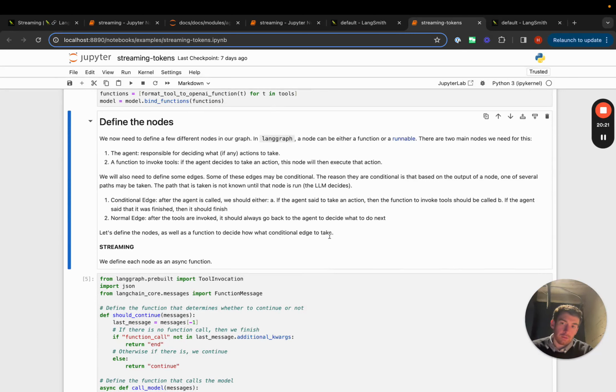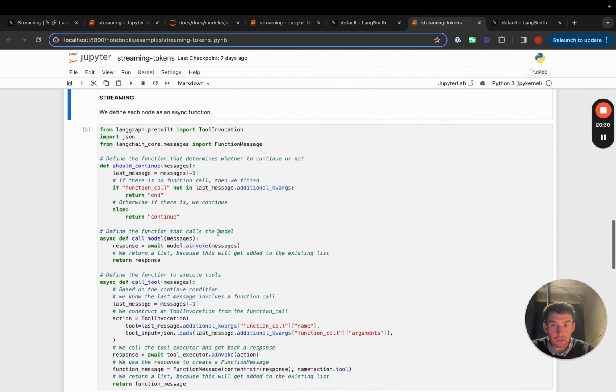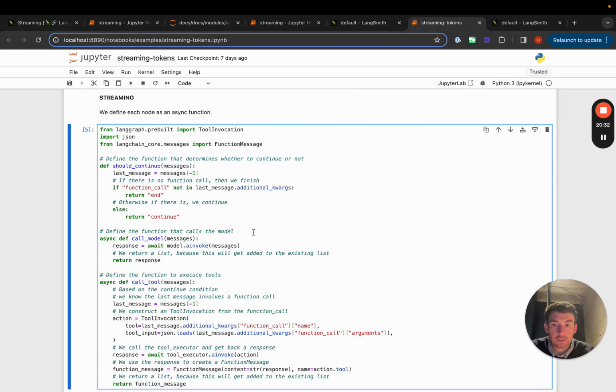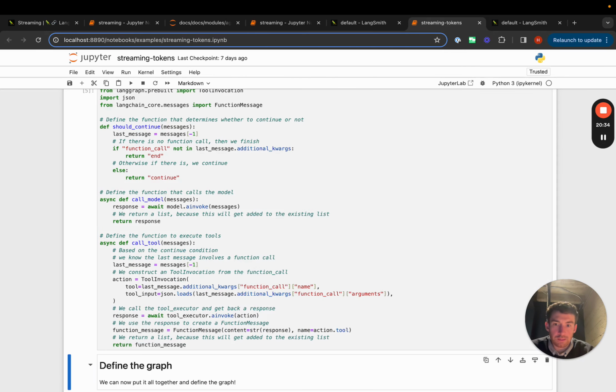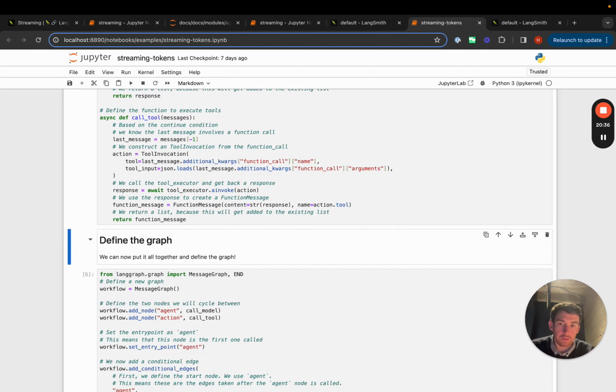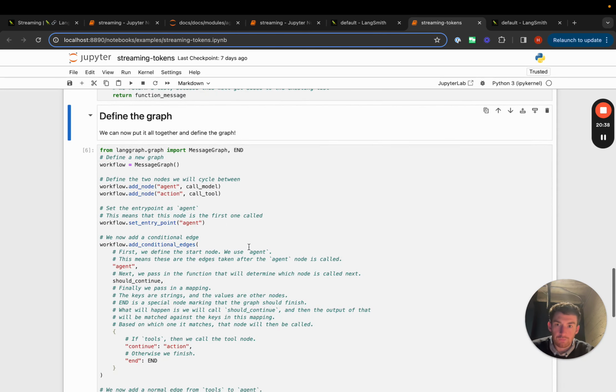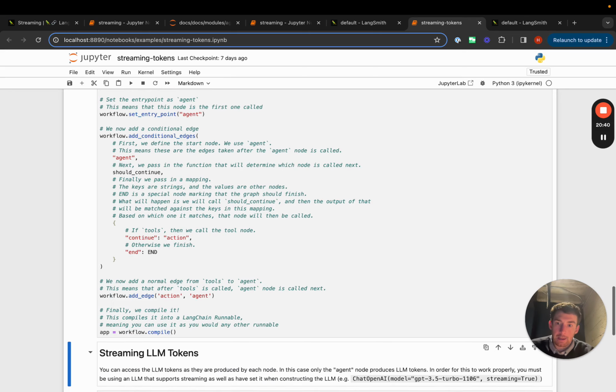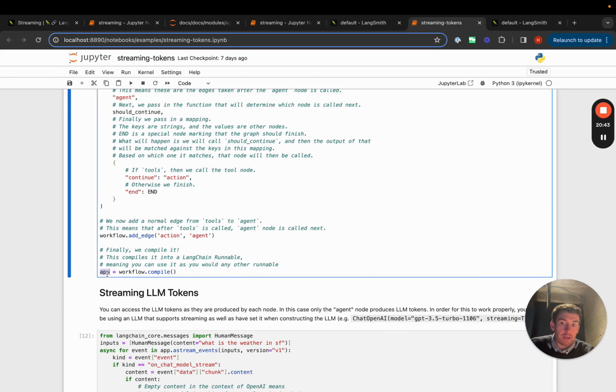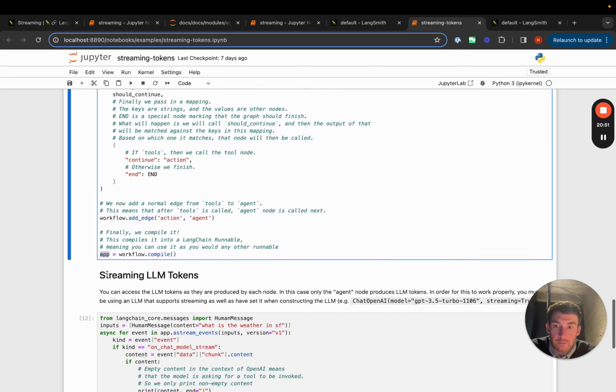We're now creating the nodes in LangGraph. If you aren't familiar with this, I'll also link to a video for LangGraph, so you should check that out. We just did a whole series of them on YouTube. We define a bunch of our nodes here. Again, it's already been covered in a separate video. We define our graph here. And then this app that we get back is a runnable, like any other thing that's constructed with LangChain expression language. So we can start taking a look at it and using it in the same way.